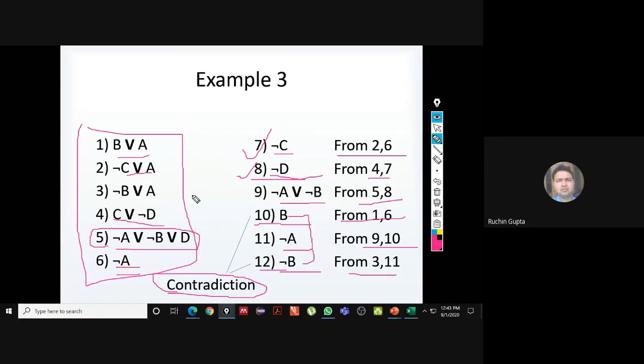So in any order, you can consider all these statements. And if we are getting a contradiction, it means that we can derive alpha from the given knowledge base. So this is all about this resolution algorithm. If you have any doubt, you can see onto the screen and tell me where you are not able to understand these concepts. I give you 2-3 minutes to see and analyze what is happening in this case.